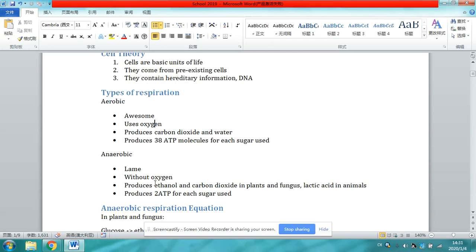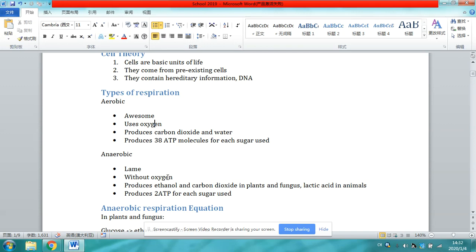But if you're a little bug that survives in a swamp that doesn't have oxygen, and you don't need to move around much because you can't run, you don't have legs, well, I guess you're fine with the 2 ATP one. And there are some organisms that live meters under a dead swamp without the existence of oxygen. That's because they don't move around much. They don't need that much energy to survive.